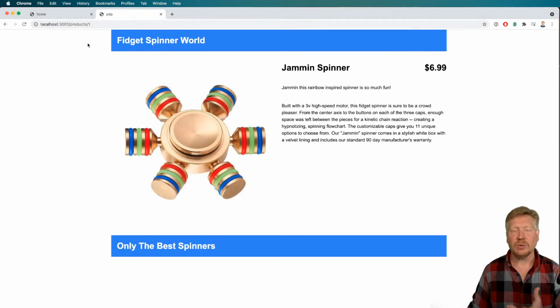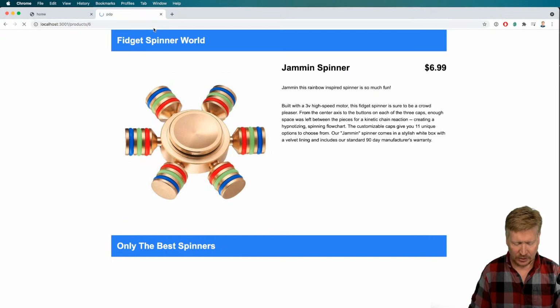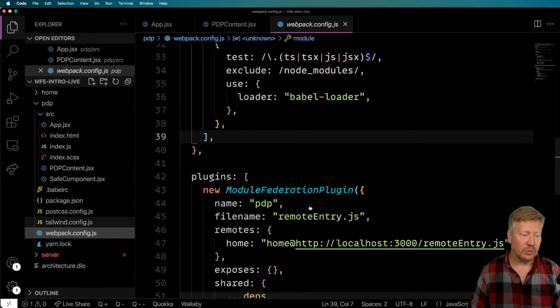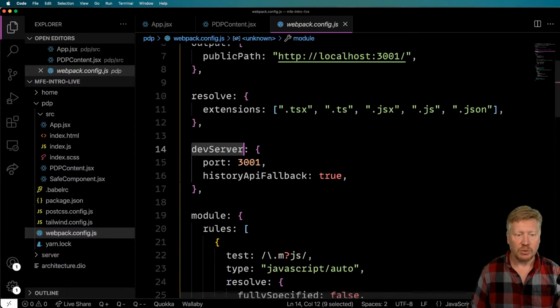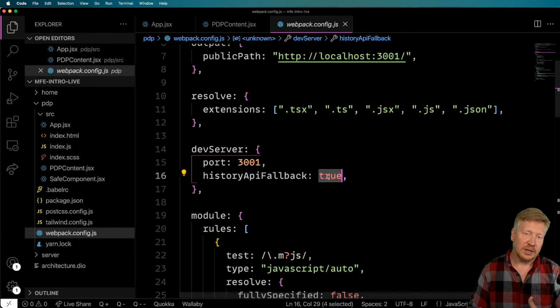So let's say that we want products 1, right? Anything we do here, any URL we give this is going to give us back the same stuff. And that's an interesting question as to why even that happens. If you look over here at the Webpack config, what we're doing is running a dev server on port 3001. And when you set this history API fallback to true, that tells it whatever URL you get, just put out the main entry point.